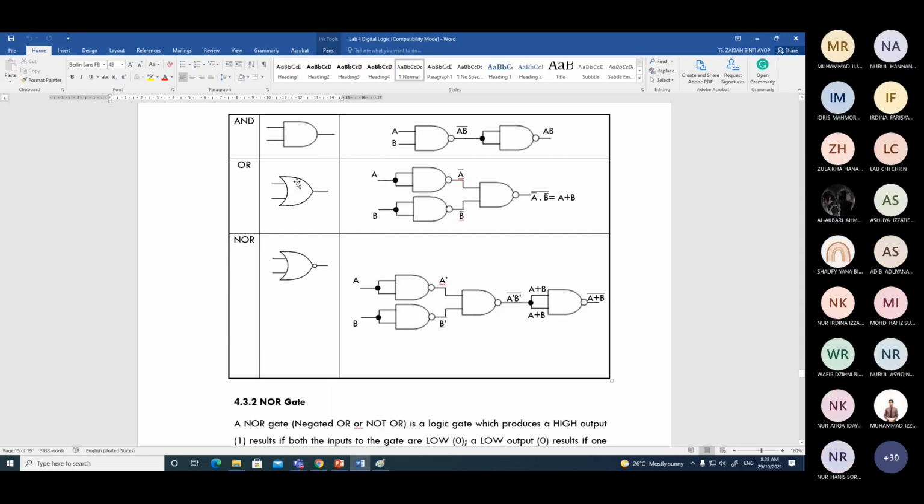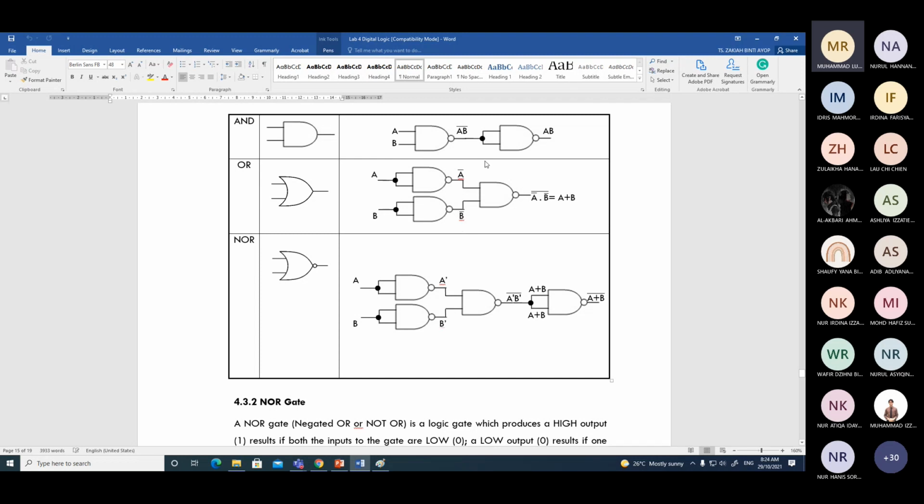What about OR gate? To get OR gate, we NAND each of the inputs. So when A comes through the NAND, it will become A prime, right? Because this NAND gate can become a NOT gate. And then also with the input B, if it comes across the NAND gate, then the output will become B prime.